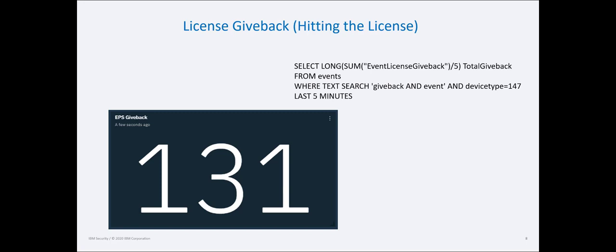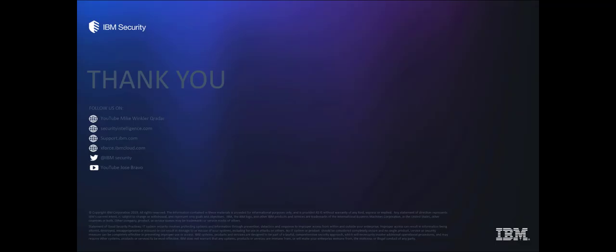So guys, I realize some of this has been quite complicated and it's more in the technical weeds than I normally get on some of these things. But this should be a way, or a couple of good ways, for you to be able to calculate your events per second rate, your giveback rate, your coalesced rate, and your peak rate, right? So these are the numbers that should be able to allow you to come up with any of those values you need to do all of your proper planning inside QRadar.